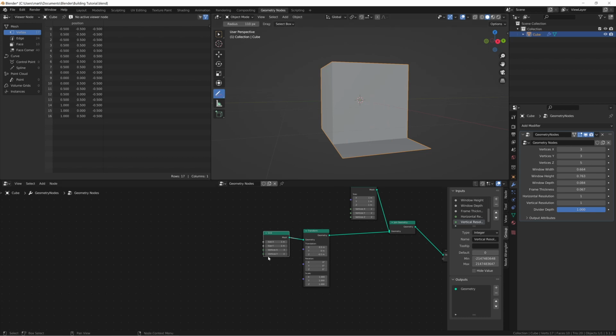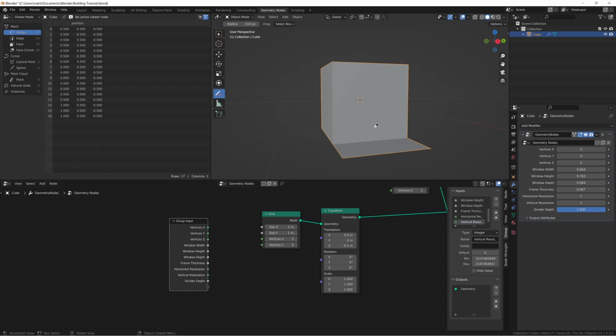So first we want to be able to resize this thing. Let's add in a group input just so we can get our controls here. We want to be able to resize this along the y-axis. We want to control the width of it along y. So let's add an input like this and hook it directly to the y-axis. And now we have this control right here that we can use for that.